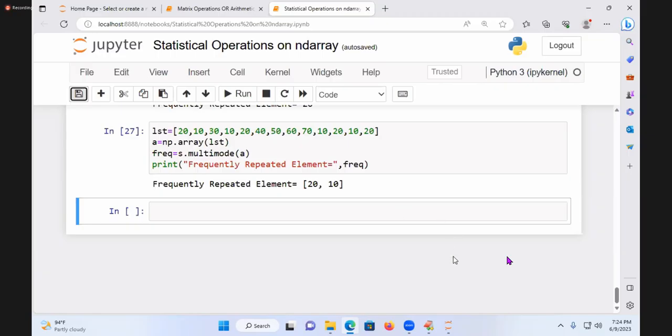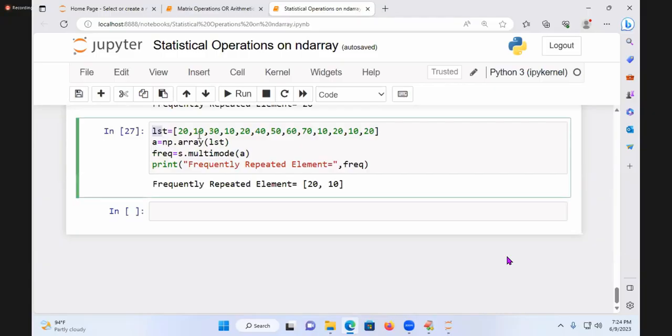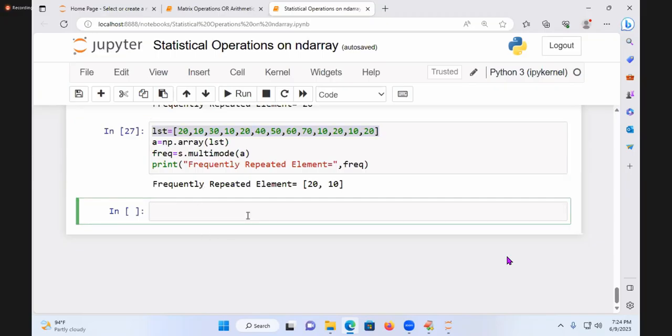Dinesh, how to find mode in a 2D array? Very strange doubt this is. Very simple, my dear student. First of all, whether mode is on a 1D array or a 2D array, it doesn't make any difference. It flattens the list. Mode means the most repeated element, so that is not a problem at all. So you should not get that doubt, my dear student Dinesh.